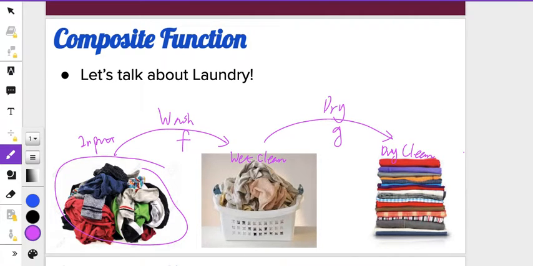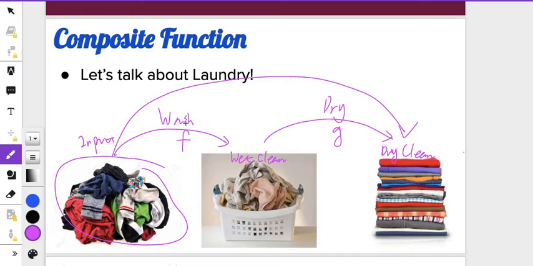As you can see, the initial input now has a new output, and this is considered a composite function. In simple words, composite function is multiple functions working on the same input. In this process, we have an output along the way. After the washing, output number 1 is wet, clean clothes.